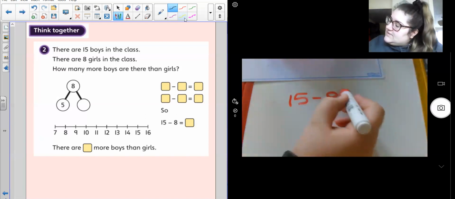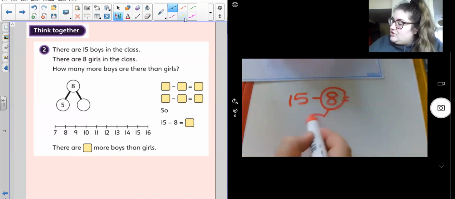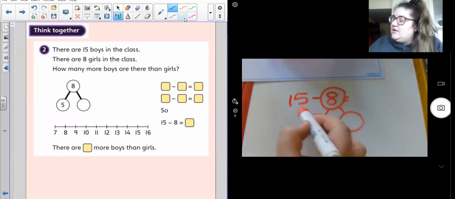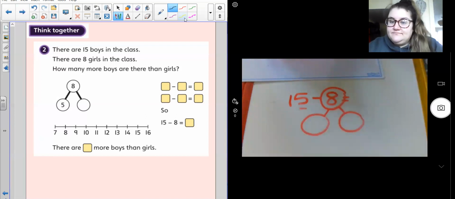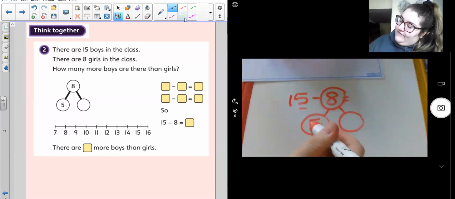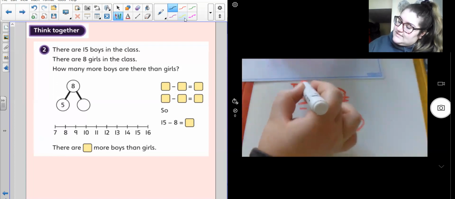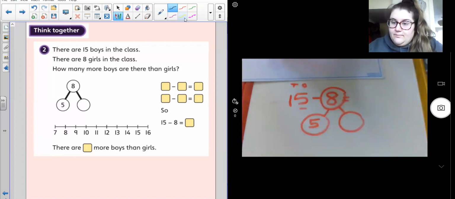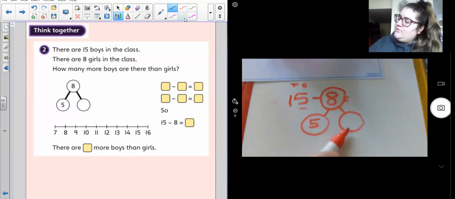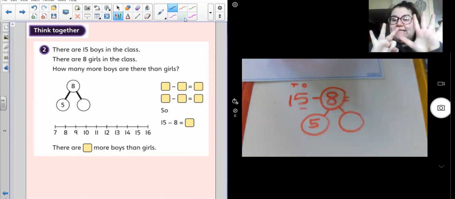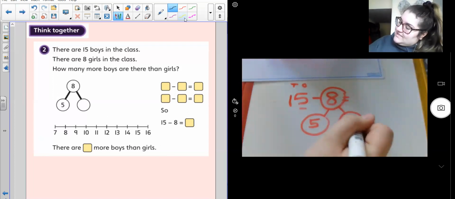So I'm going to break down the number 8 into 2 parts. Can anybody tell me, what will my first part be? Number 8, I'm breaking it down into 2. I'm chopping it up. What would my first part be? Well done if you said 5. Okay, because you're thinking about your 10s and your 1s in the whole number. And what would my second part be? We need 8 altogether. And at the moment, we've got 5. How many more would we need? We would need 3 more.